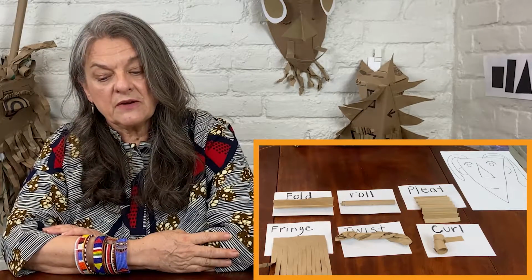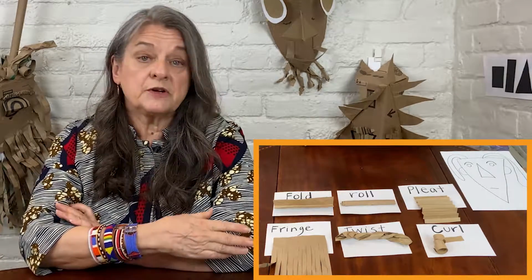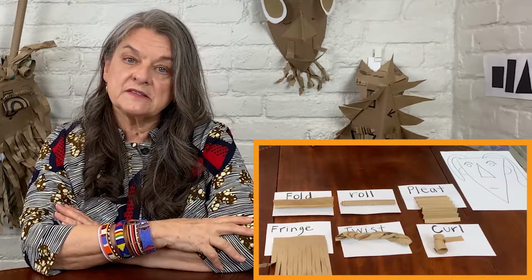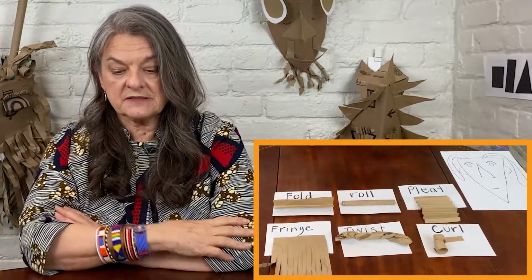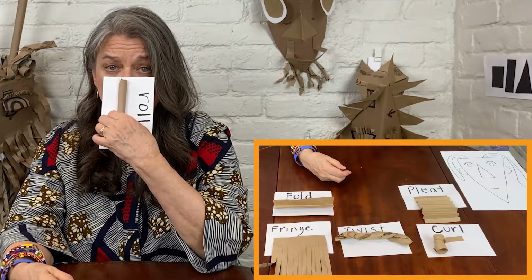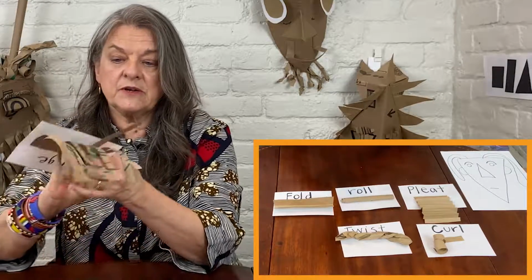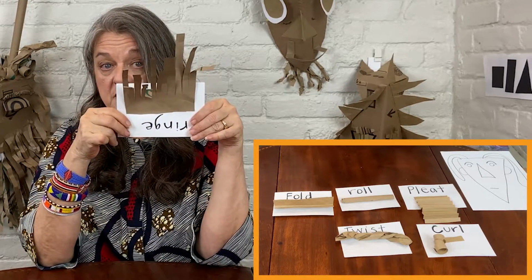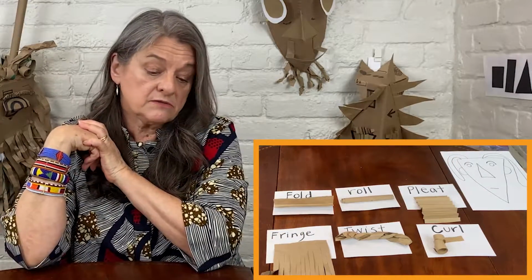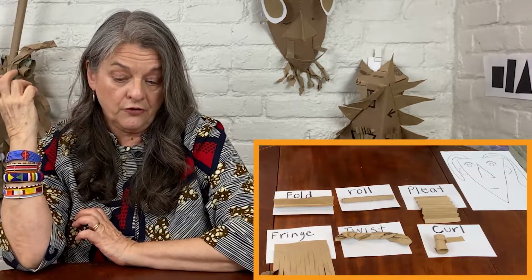So I want you to think about what animal parts would look best using one of these techniques, and which features of the face you'd like to make using the techniques. This is already, like, you could imagine this as a nose, don't you think? Or this is hair. Look what happens when I hold it up. It becomes very 3D. So I think these different techniques lend themselves to a variety of uses. This is also fabulous for hair, curling, or fur.